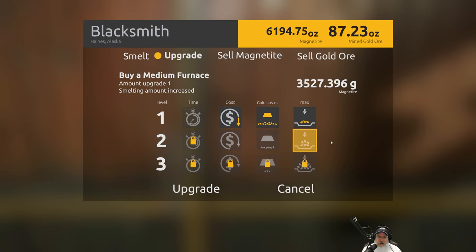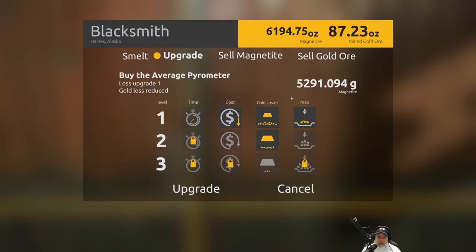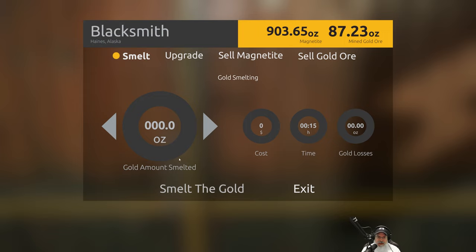So anyway, this will allow us to get larger bars, which means less waiting potentially, but this is less gold loss. And I still think this one is the most important out of all of them. So we're going to do that. We're going to upgrade to less gold loss. Okay, so that leaves us... wait, did we upgrade? Yeah, oh, that's right. We have to get out of here before it resets our magnetite. So that leaves us 903 magnetite.